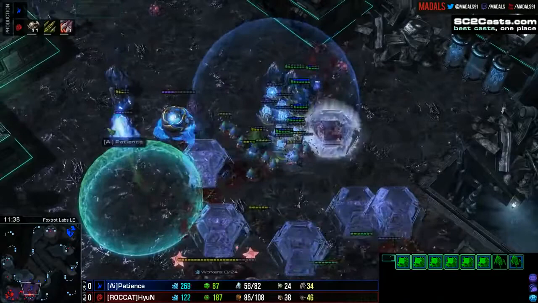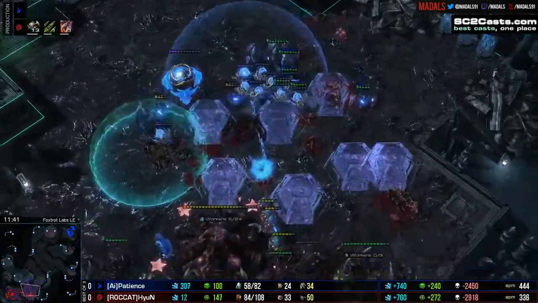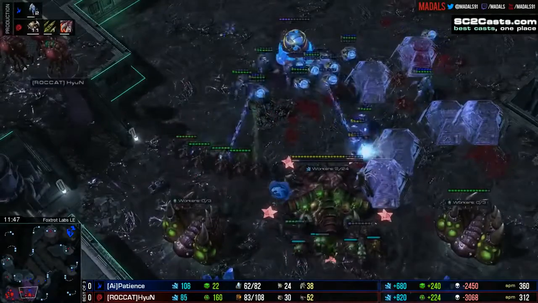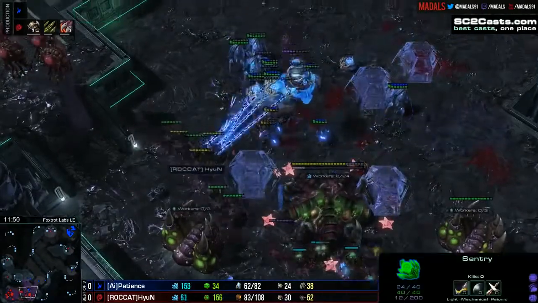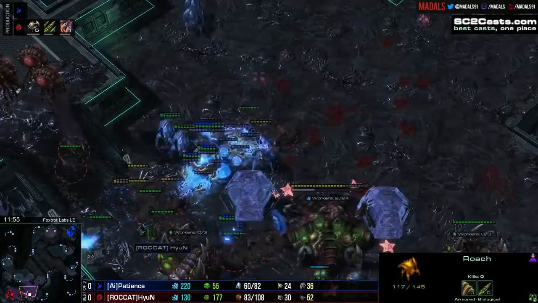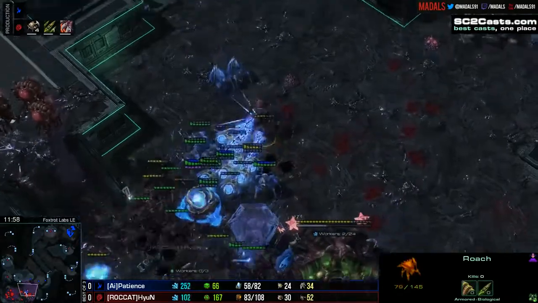Patience getting more units through. Patience doing an incredibly good job here. The force fields and the micro solid. It's what he needs to do if he wants a shot at this. +1 and Roach speed coming through for HyuN. He's burrowing up a couple of Roaches. They're ready to go for a little surprise attack once they get nice up and close with the sentries. We'll get the surface area that they require.